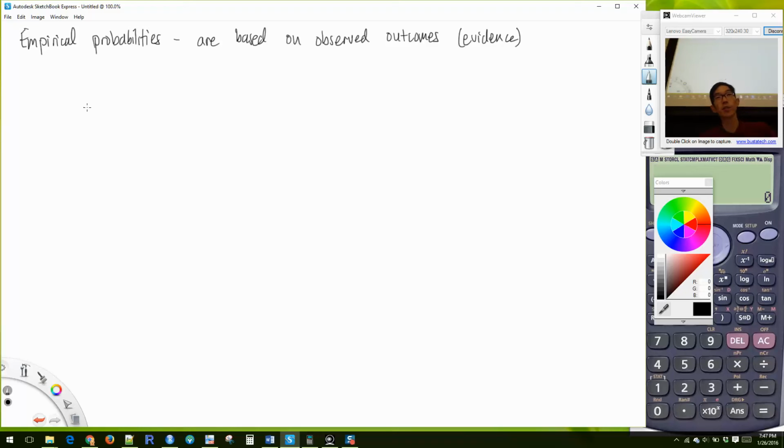This is often used when the math behind calculating an actual probability, like a theoretic probability, is far too complicated. Okay, so a lot of times people will run complicated simulations to try to understand a possible outcome. This is often used in sports. Okay, we don't have math formulas to say, we predict that the Super Bowl winner is going to be Carolina or whatever. Okay, we don't have mathematical formulas, but we can create kind of computer simulations, right?